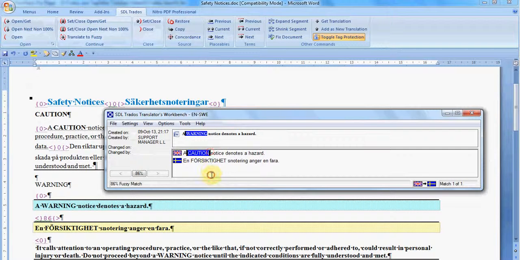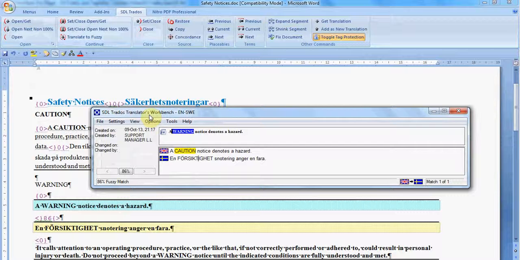Now Workbench shows the differences, it highlights the differences when you have a fuzzy, and also it shows a match, how high the similarity for something that we've been translating before is.